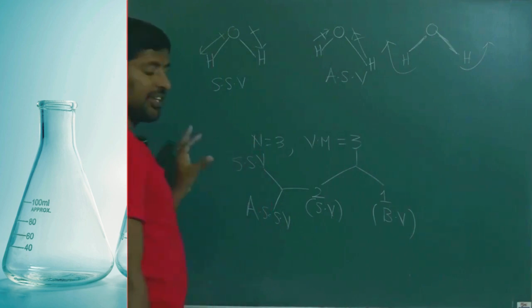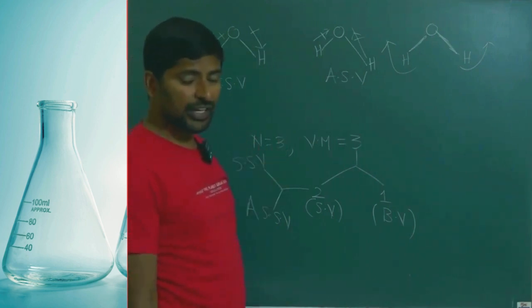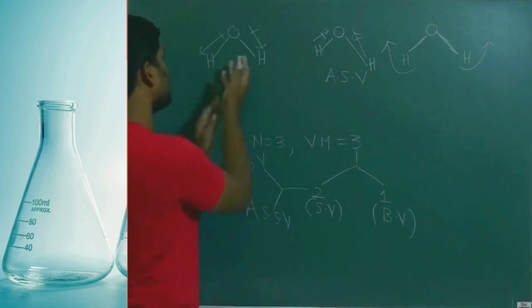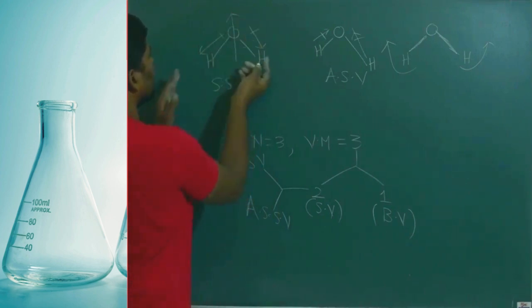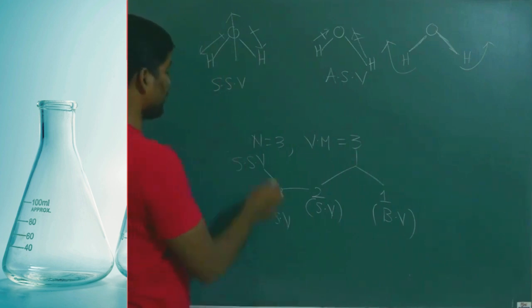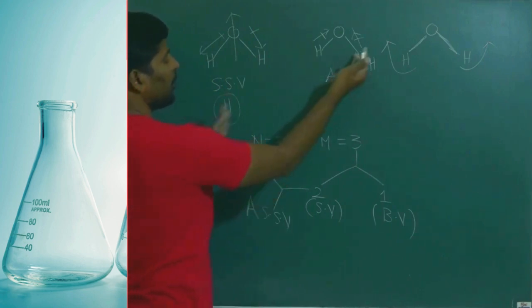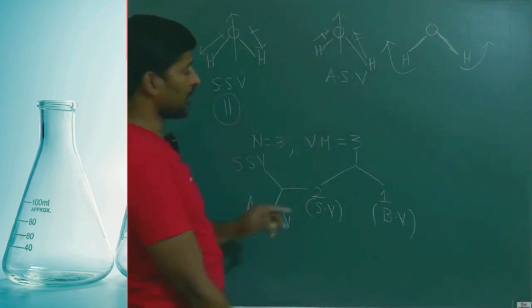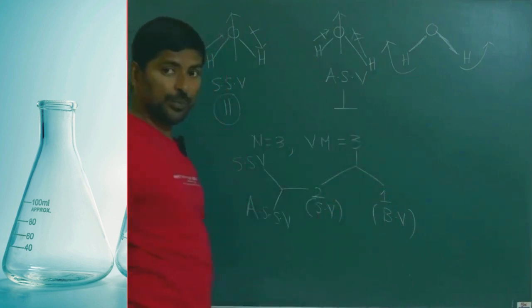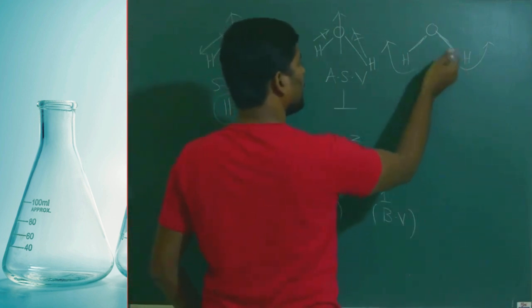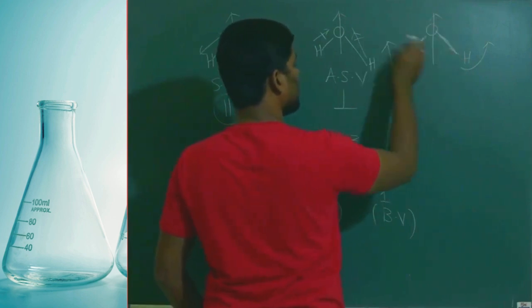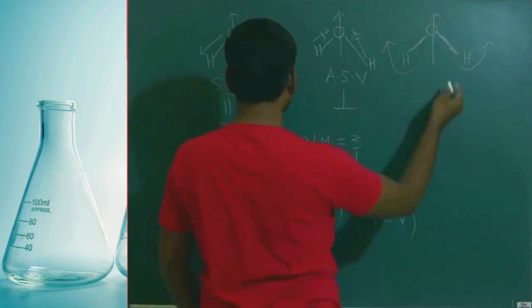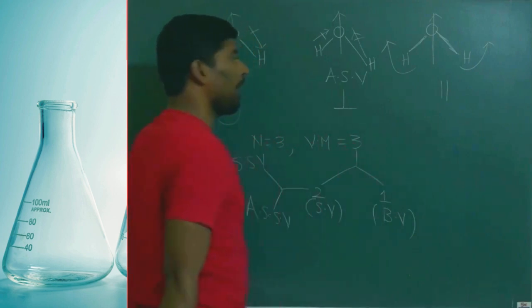Okay. So which is parallel and which is perpendicular, we can also decide based on rotation. If you rotate this H2O, will we get an equivalent configuration or not? We can get an equivalent configuration, so this is called parallel vibration. If you rotate this by 180 degrees, we cannot get an equivalent configuration, so this is called perpendicular vibration. Now, if you rotate this molecule by 180 degrees, we can get an equivalent configuration, so that is also called parallel vibration.